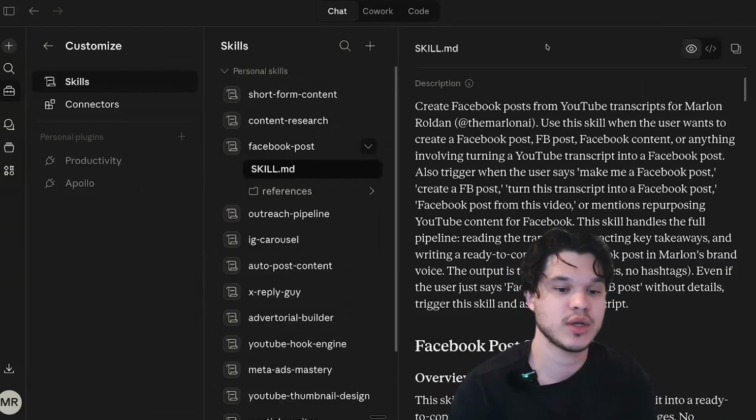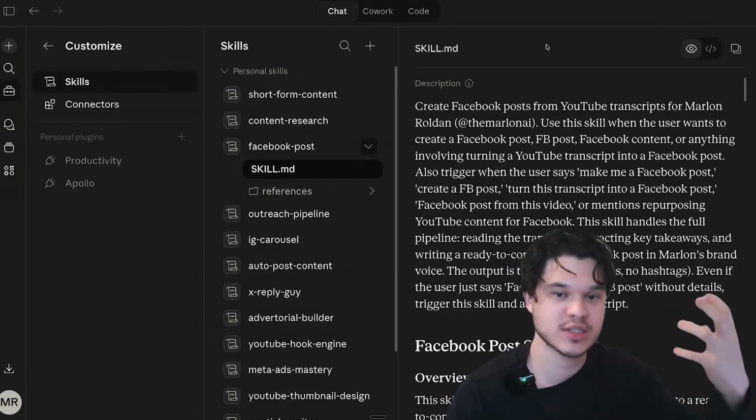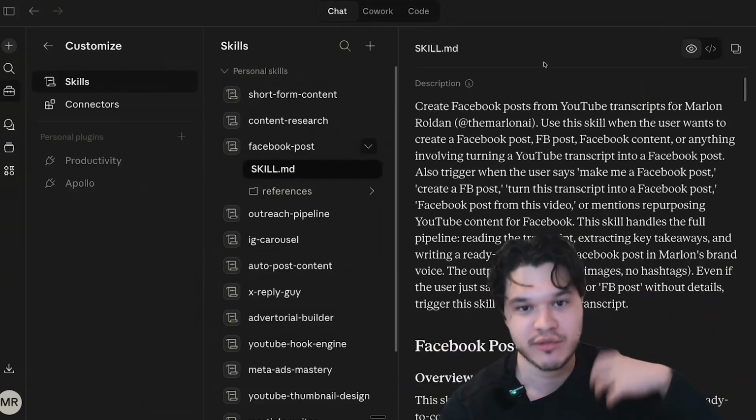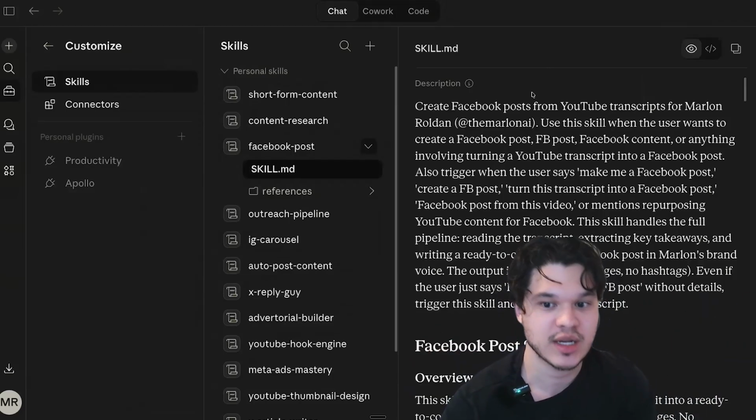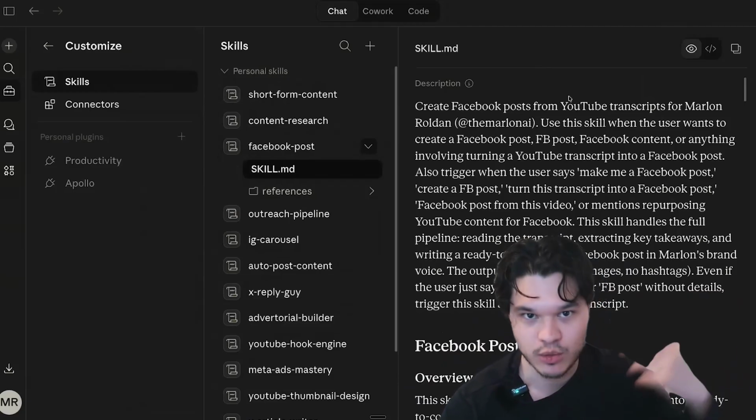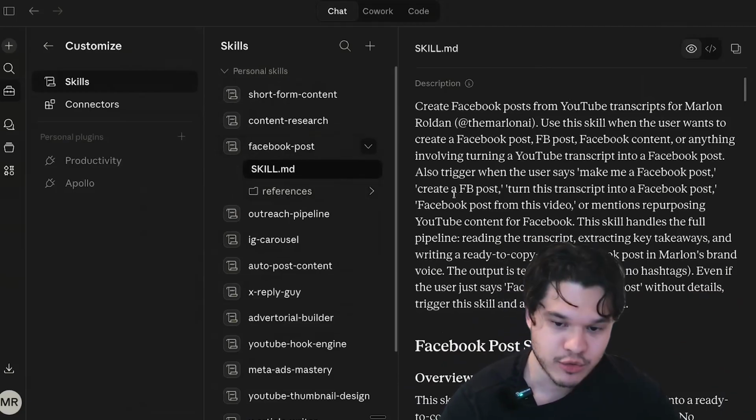Maybe it's not with your industry. There's a big gap of knowledge between the X community and the Facebook community. So if I'm just basically copying and pasting into all platforms, it's just not going to resonate with the Facebook individuals as it will with the X individuals. So we have to account for that, and we do here.